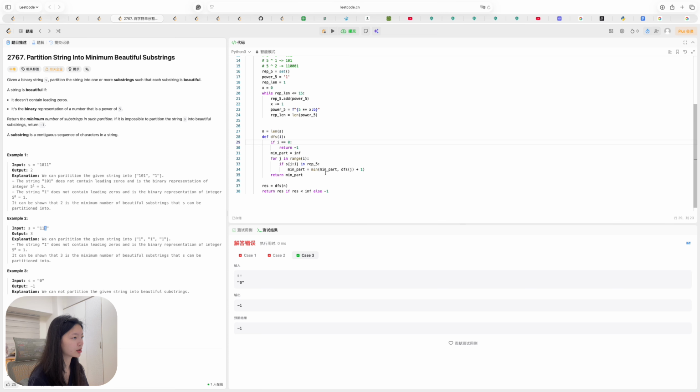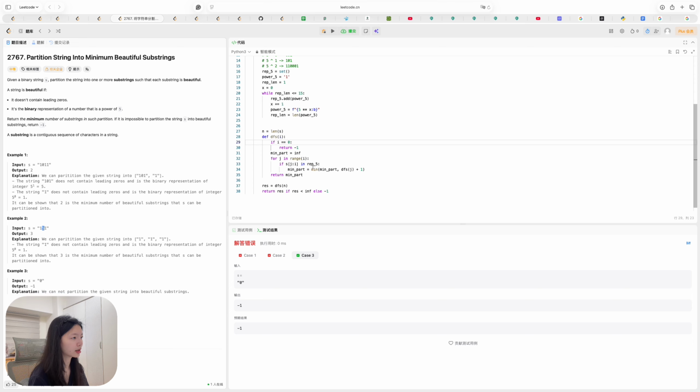So the main part, DFS j will be 2. This will be 2 plus 1. So for i is 2, it will be 0 to 2, and 0 to 2 is 11. So it is not in the representation, and then it will be 1 to 2. 1 to 2 is in the representation. It is 1. This is the middle one.